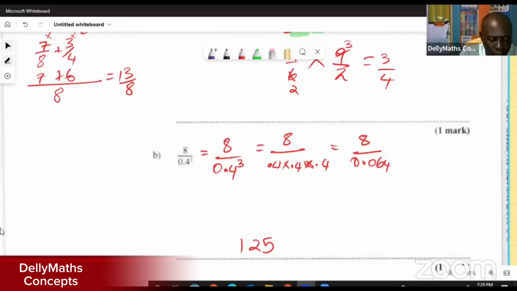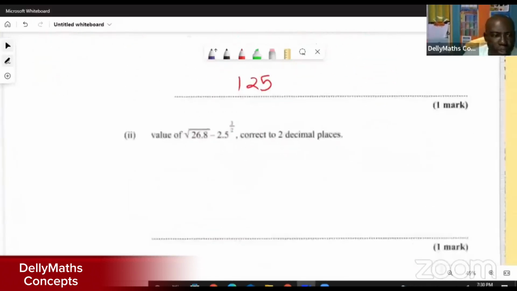All right. Already a number of people, I believe, would have gotten those. All right, let's see what else is going on. All right, so the next question. Still calculator work. So you should use your calculator well. This is testing to see how well you can use your calculators here.